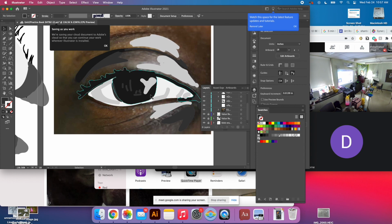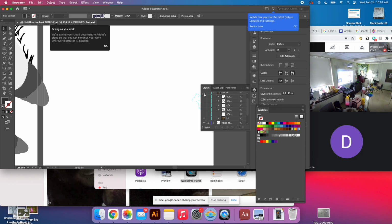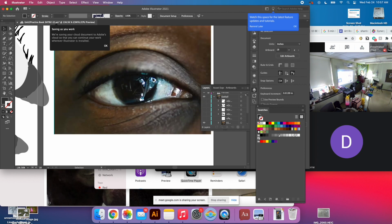There you go. But if you notice, here I did a pretty good job at making the layers the way I wanted them, but if I disappear all this stuff, there's definitely parts of this picture that are brighter that I might want to go in with another highlight. And so if those layers are below, you may end up having to rearrange or drag some of the layers over and under each other to get the amount of detail that you want.